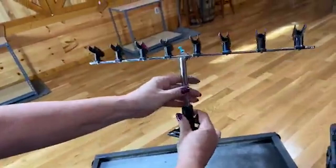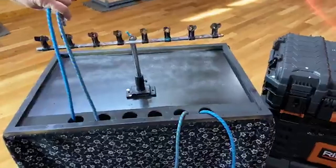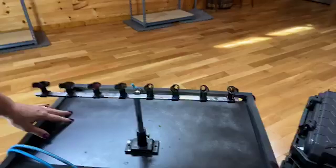So this part will be on the bottom, and that's why I made this hole here. That's where this came through. And I would secure this in, and then I'd line up my airbrushes, and away I go. And then back here was all your stencil boxes and so on and so forth. So, yeah, this is my old one.